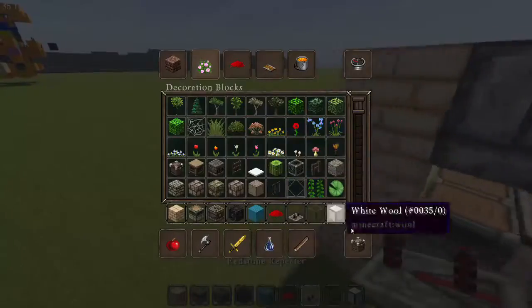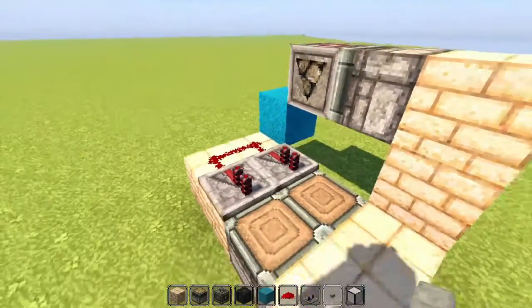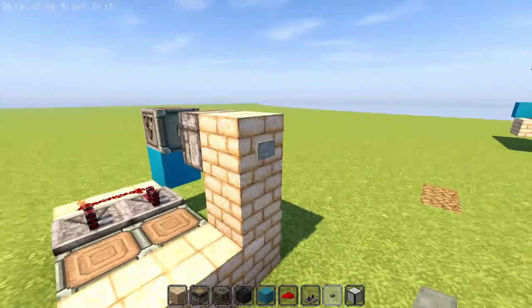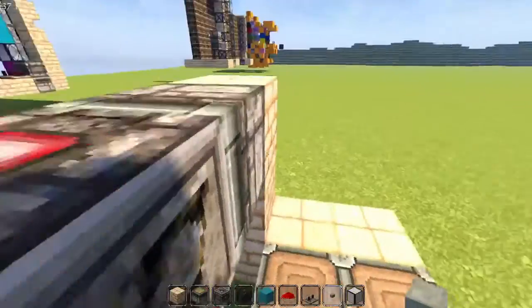What this does is, let's take it with a button, and when you hit it with a button, this is basically a really tiny redstone tick shortener. You can notice that it kicks it up like that, and it's a 1 tick pump, and that's what we're looking for.